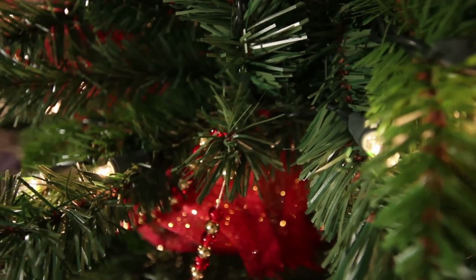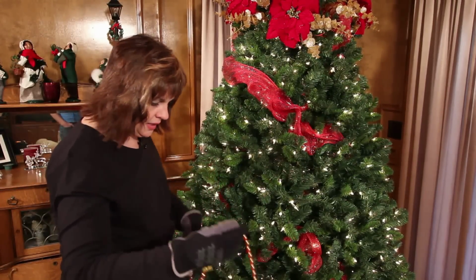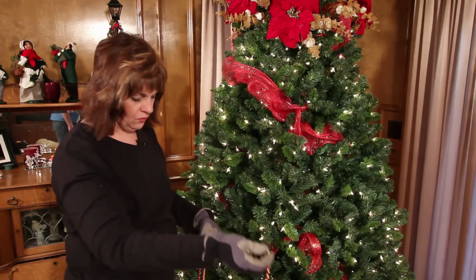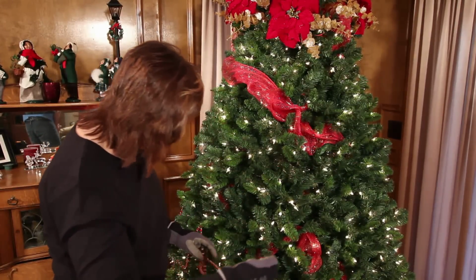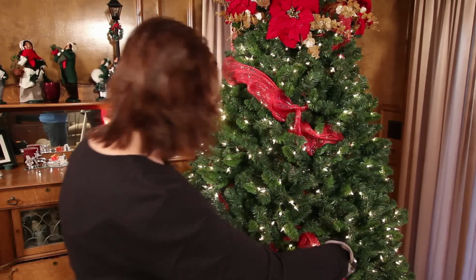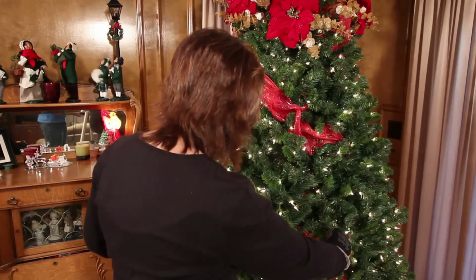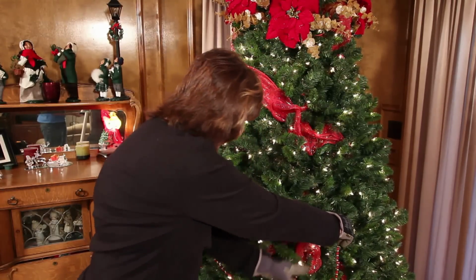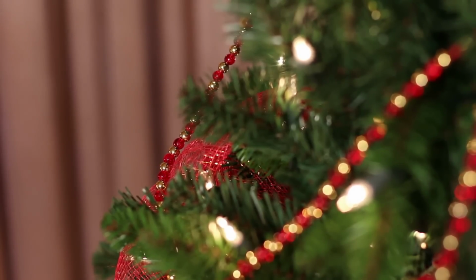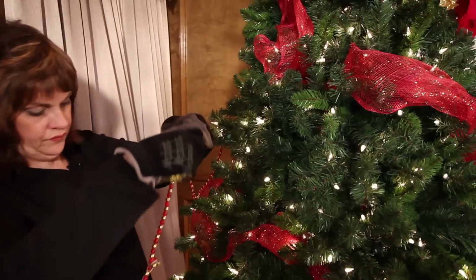You don't have to use any other wire. If you don't want to do it that way, you can do it with floral wire. I have mine all attached with floral wire, and you don't really notice it, so that keeps them long enough that I can keep going. So I'm coming on around the tree, trying to get the same height on each one, making sure your drops hang nicely and don't hit the branches so much. And just keep going and work your way around the tree.